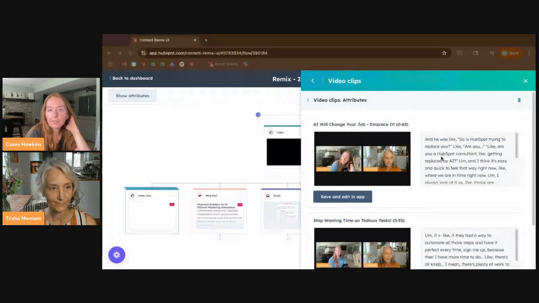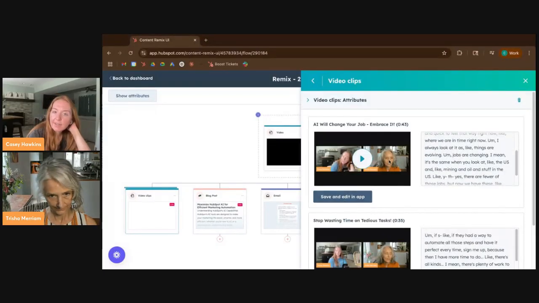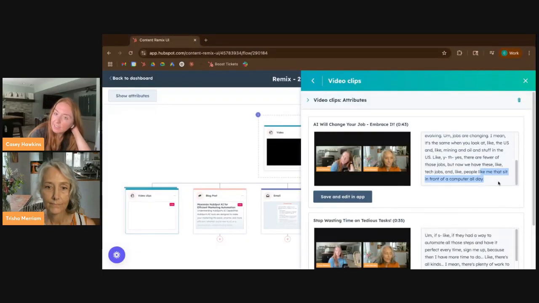So for example, if there's a chunk that you don't want, trimming could be tricky. You just trim the text, it trims the video. And I can save and edit that too, so I can get rid of things from there.